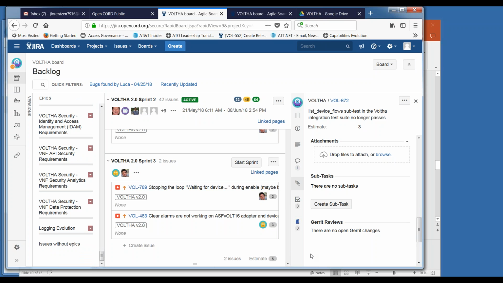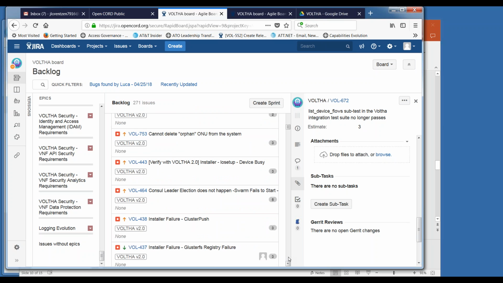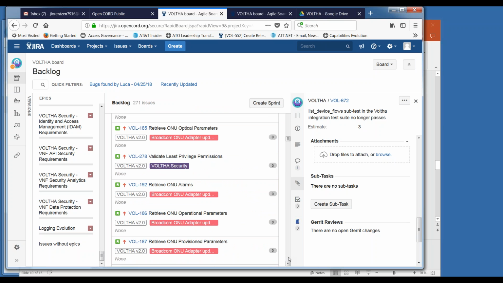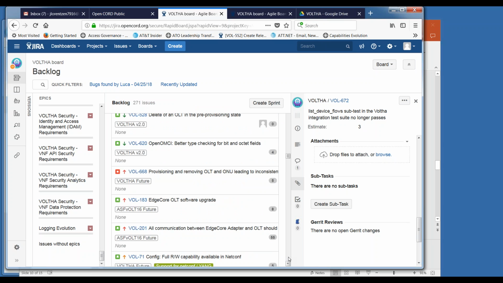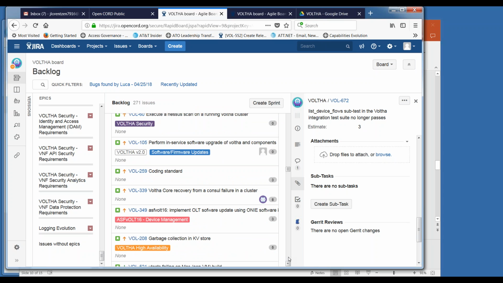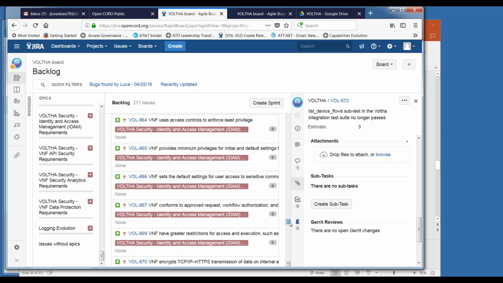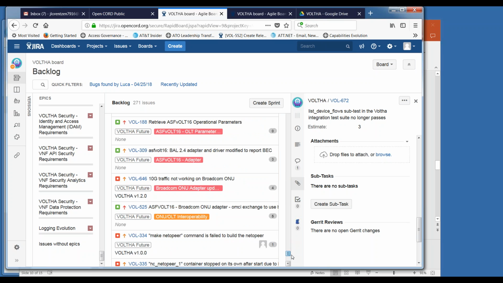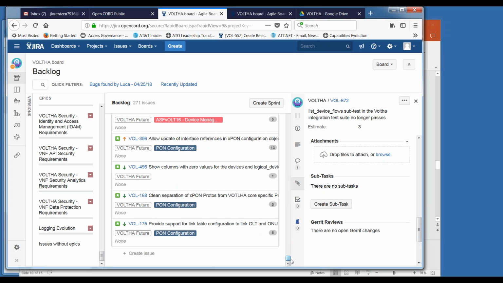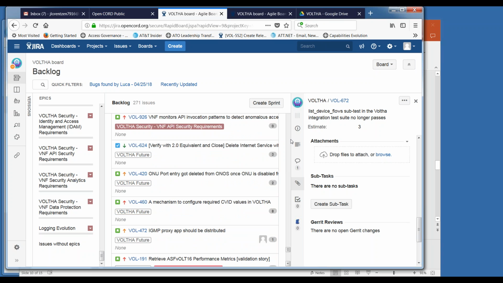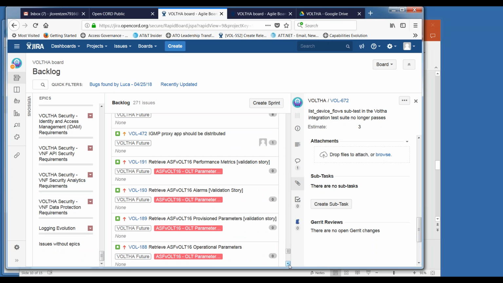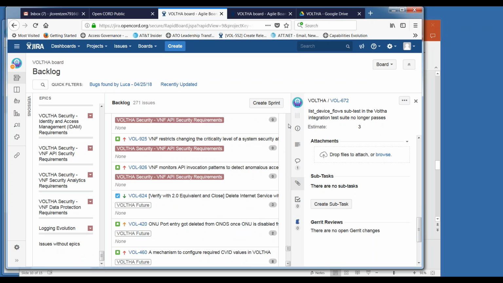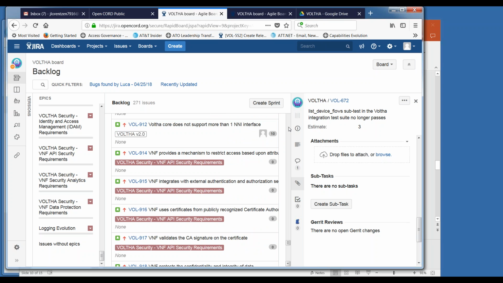You found it? No, I haven't, but I stumped you. Okay. No, it's just the lovely thing of sharing the screen on the call. Let me find a ticket. I know that Tom had opened a bunch of them on alarms. Tom, can you hand me a number? Oh, here we go. Wait, did I find? No, those are some old ones. There's alarms there. Retrieve OLT alarms.